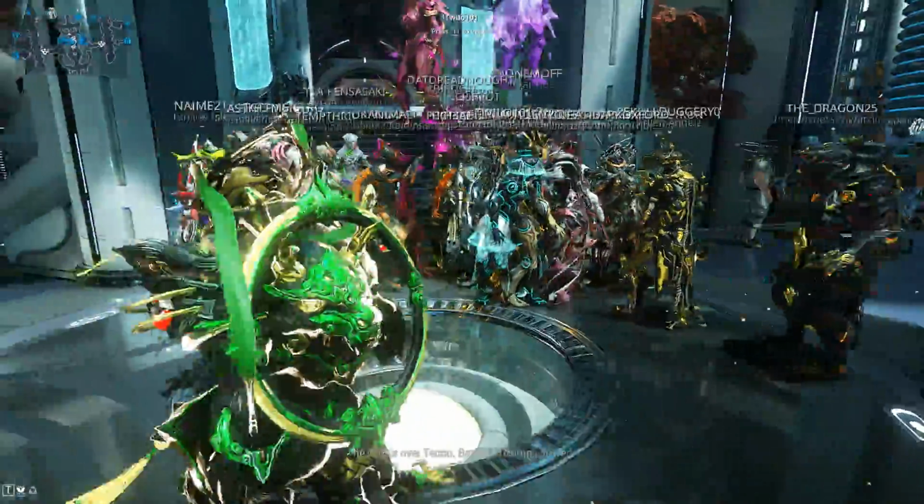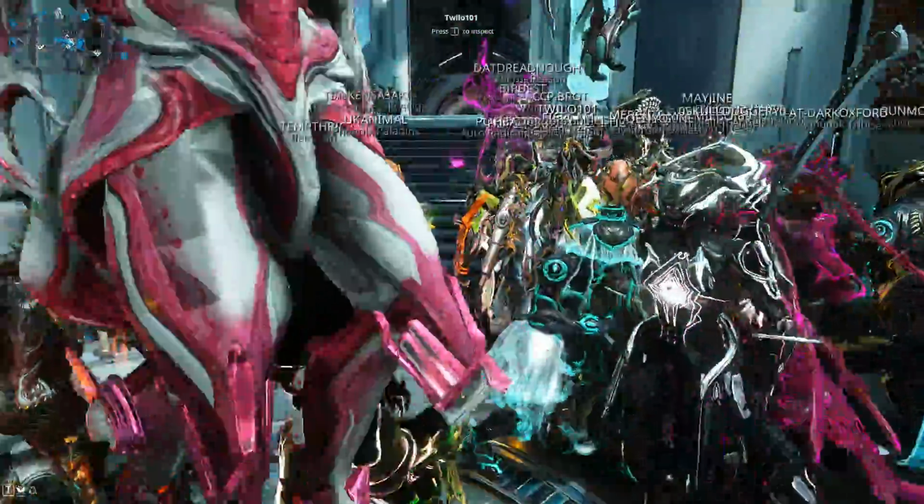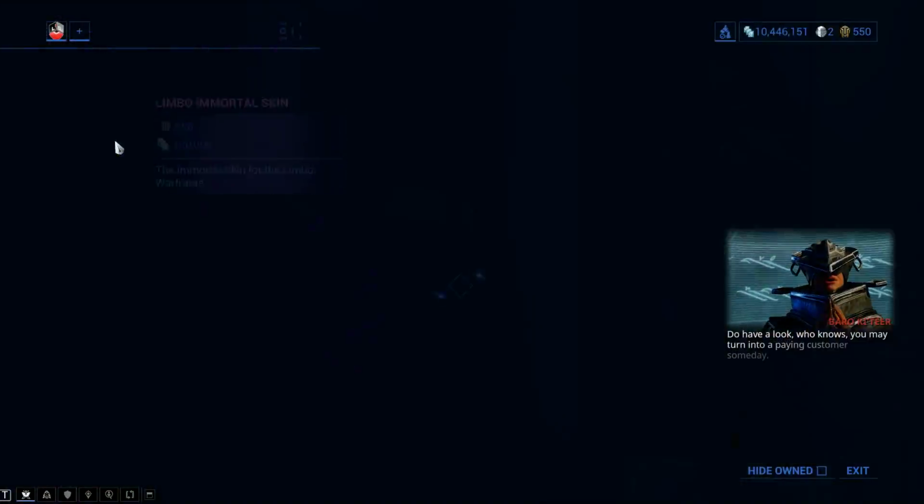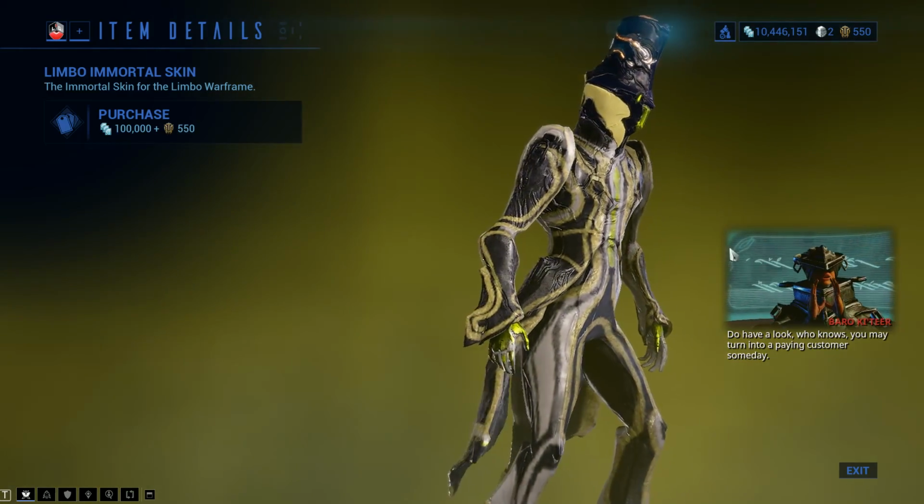It's Baro time. So let's check out what he brought on PC. Then we're gonna be hopping on over to console. And the brand new item is a Limbo Immortal skin. There you go, guys. An Immortal skin for Limbo.